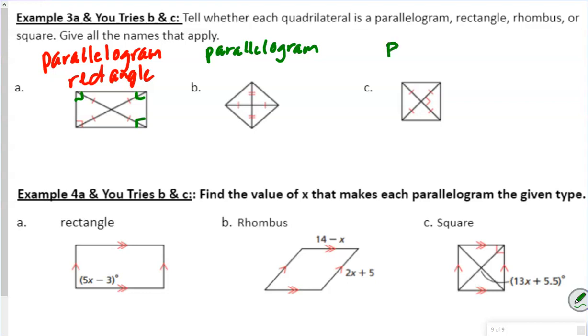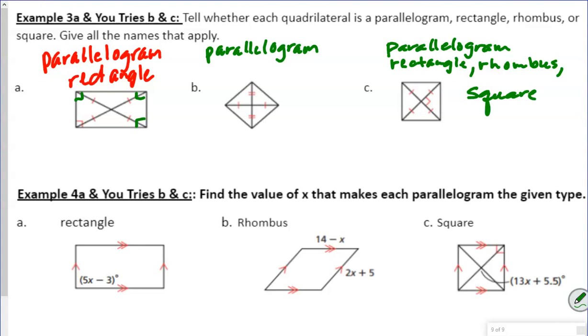So C is also a parallelogram. And notice we have a right angle where the diagonals bisect each other. So this one also shows us that the diagonals are congruent, so this would also be a rectangle. And because we have that right angle, it would be a rhombus, which also means it's a what? So if it's a parallelogram, a rectangle, and a rhombus, it's really a what? Yep, you got it. It's a square. So the key here is if it's a rectangle and a rhombus, it's a square.